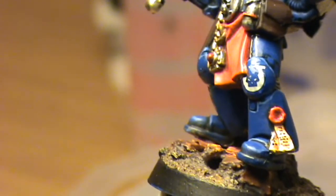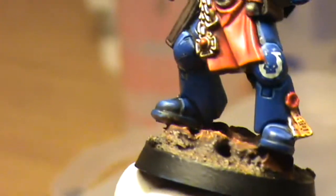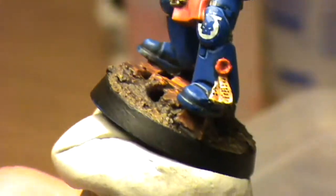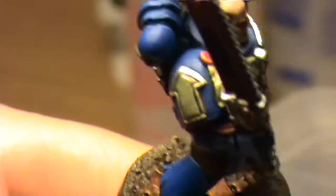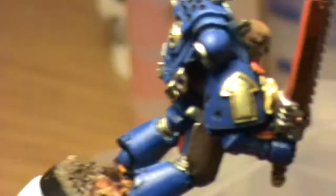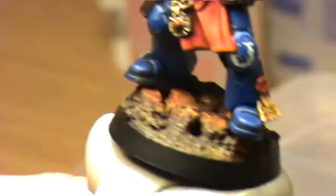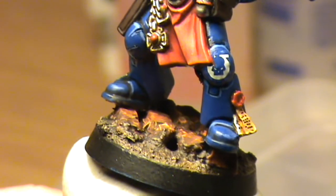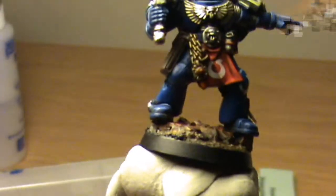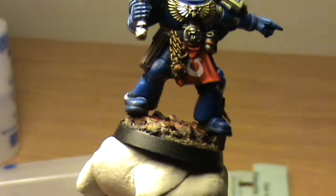And then all that's left to do is to matte varnish it to get rid of the sheen that's left by the film over the top of the decal. And then that's it really. So I'm going to come back in a bit and show you the finished article when it's been matte varnished, and I'll pop a tiny blob of blue paint to get rid of that tiny white mark, and it should look pretty cool. Off camera, and it's just on the tabard there.